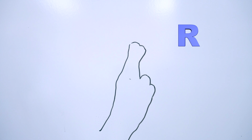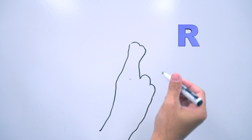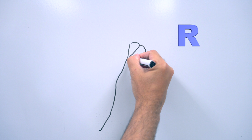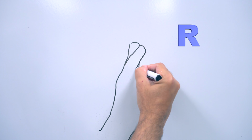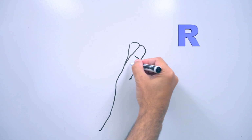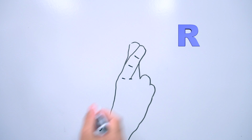Fingers crossed for the letter R. Let's start by completing these fingers. At the corner, we're just going to extend it. Let's make the index finger that's getting overlapped, actually overlapping the middle finger. Put a little detail there, divide into 3.